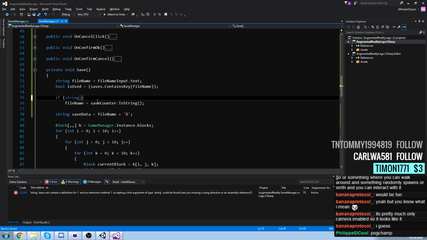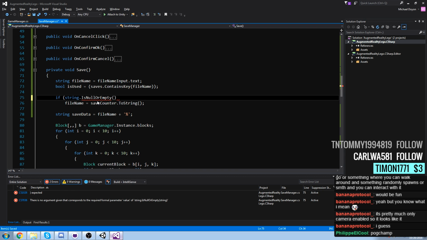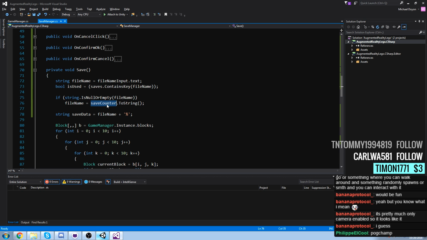If we do string is null or empty, and the value would be file name, if that's the case, we simply do save counter to string. Save counter should be a number, so I'm assuming that this is actually going to return some kind of number, but it didn't seem to work last time. That's the problem we have.